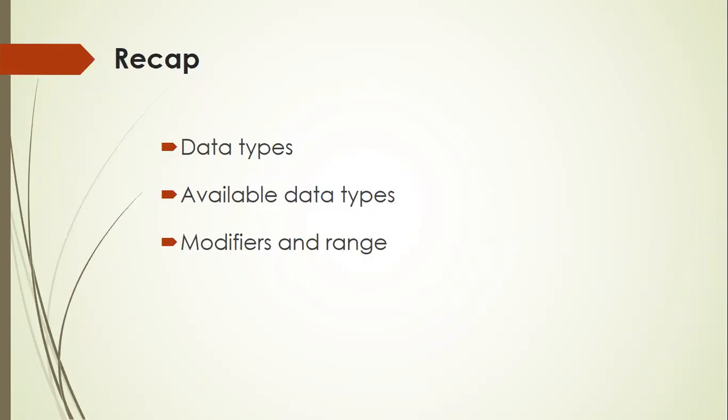Data type is nothing but the type of value a variable can take. In C++, we have basically three categories of data types. The first one is basic data type that includes int, float, char. The second category is user defined type that includes classes, enumerated type, etc. And the third category is derived type that includes arrays, functions, and pointers.